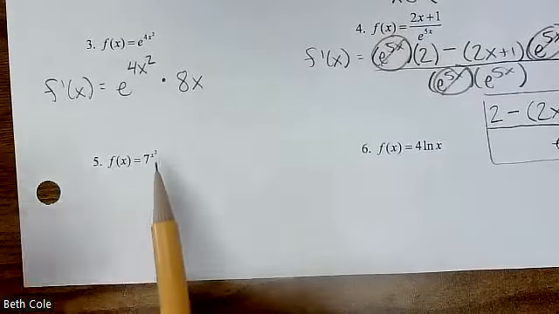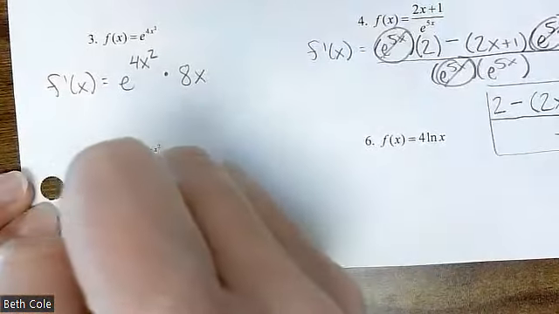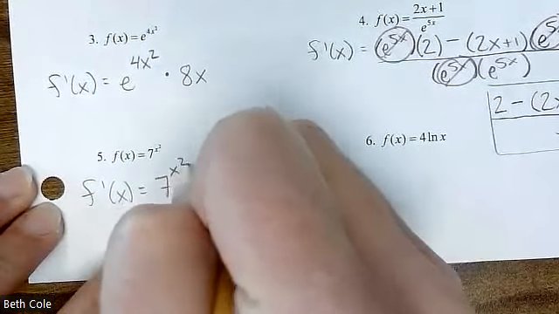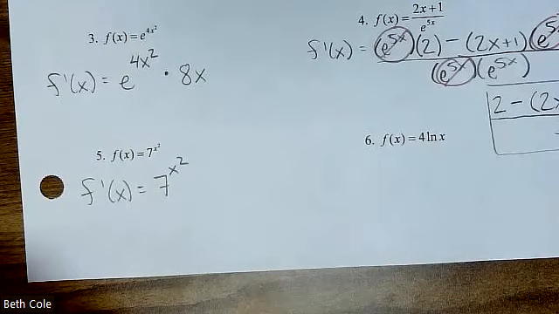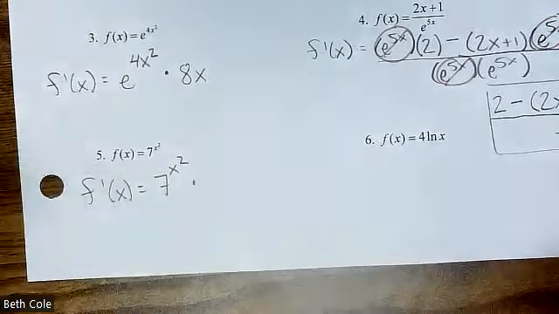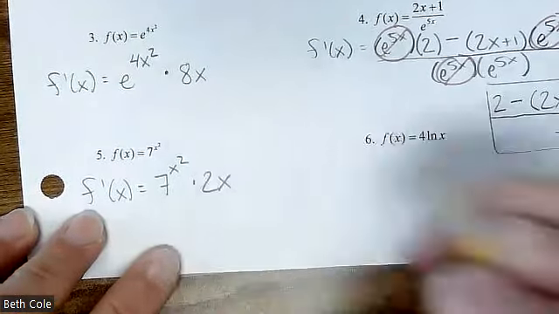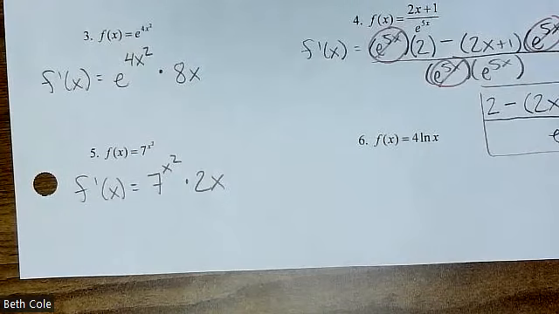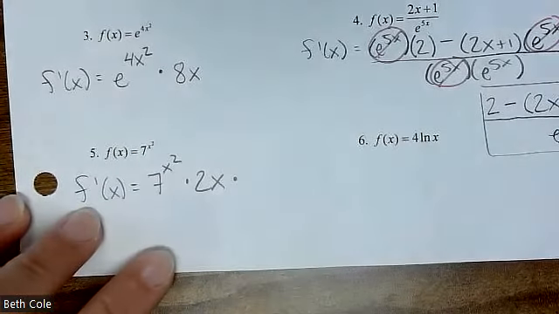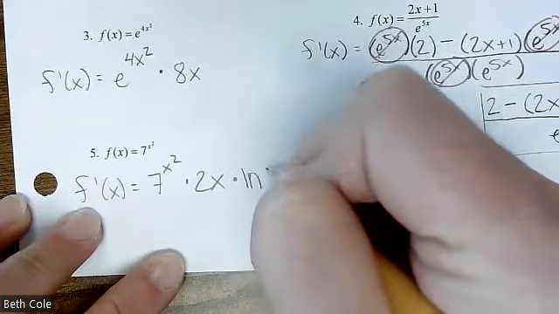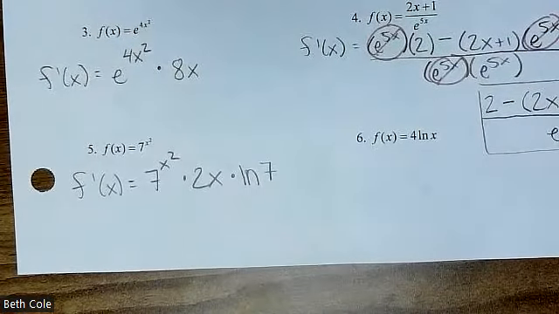All right, and then here's one example of one that's not e. It starts out the exact same. It would just be itself. And then what rule have we got going on there? Chain rule. The derivative of x squared is 2x. So that's the exact same thing we were doing. But if it's not e, you have to tack on ln of whatever the number was. And again, it's not a chain rule, it's sort of just a definition. I'll be honest with you, in my mind, I think of it like a chain rule though, because you're multiplying on. All right, that's exponential.